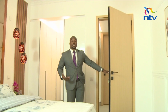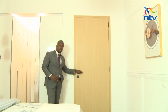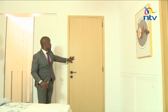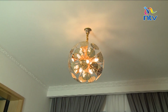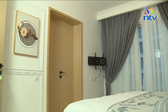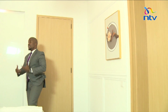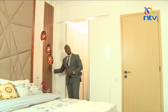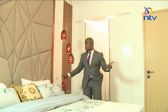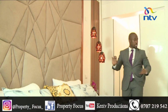Now coming into the master bedroom, or the primary bedroom if you will. Nice touch they have with a minimalist handle that's in black, complementary with that wood. And with this whole space already you could see some similar features that you saw in the living room. Again, same theme that has been incorporated on the hallway, in the living room, at the entry foyer, is also over here in the primary bedroom. And when I come to this section, you've got your wooden slates, which are similar to the ones in the living room area. Nice hanging ceiling lights that are very nice and very classy with black that matches the handles right there.